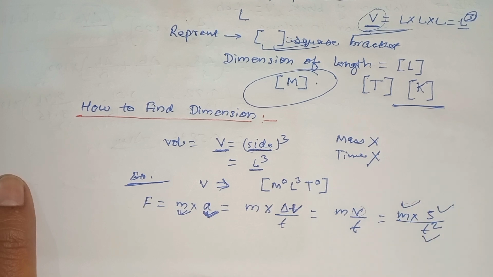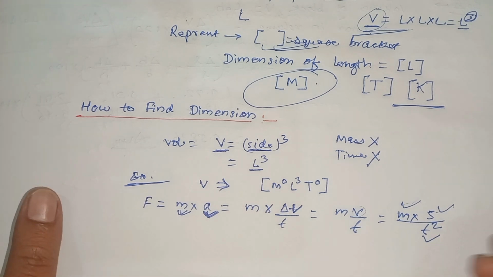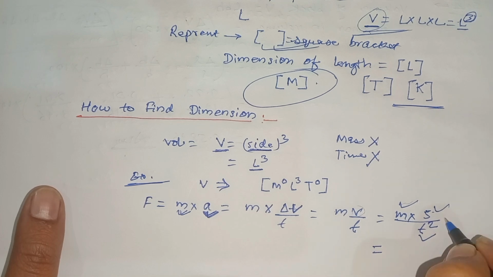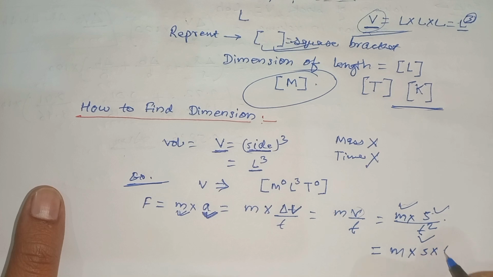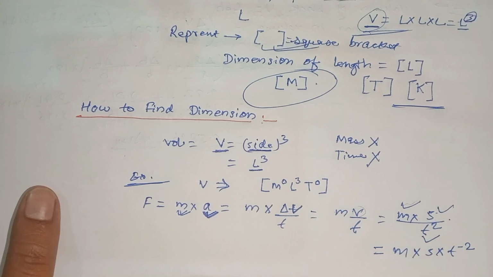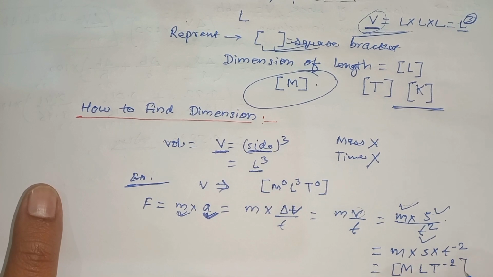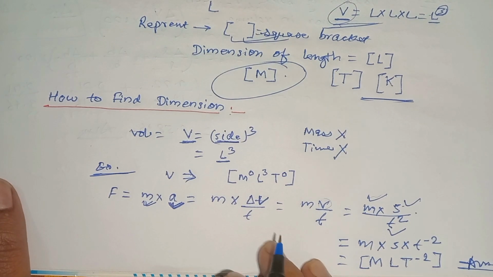This is also in basic form, fundamental form. Okay, so now the three governing factors of force are in the fundamental form. So now we will write the dimensions. The dimension can also be resolved as mass M into L into T to the power minus 2. So the dimensions will be M for mass, L for distance, and T to the power minus 2. This is the answer. Now we found the dimension of force in this way.